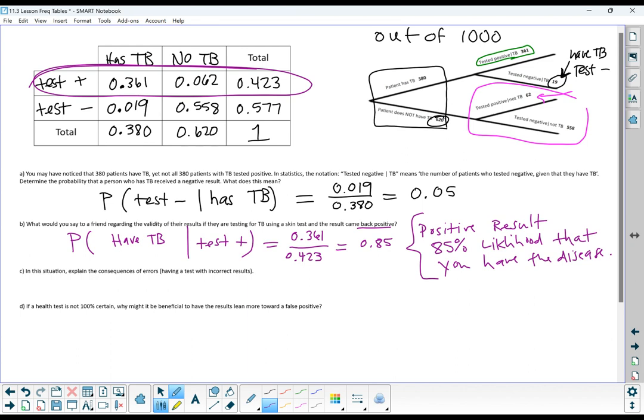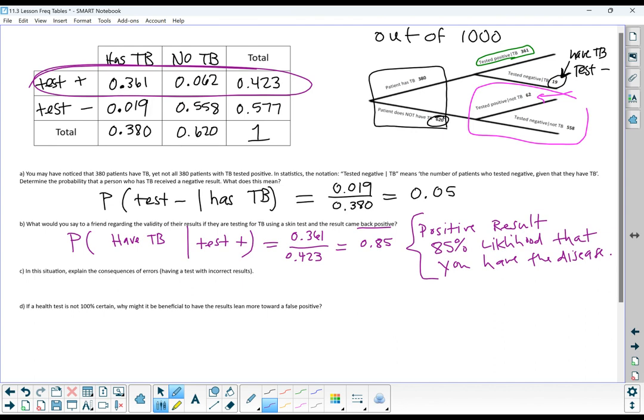But if you don't have the disease and you test positive, that's also somewhat problematic. It might mean that you're getting extra treatments that you don't need. It might mean that your family thinks they're at risk of this disease genetically, but they're not because you didn't actually have it. There are also consequences if you test positive and don't have the disease.